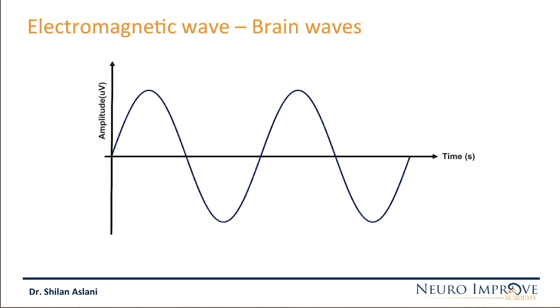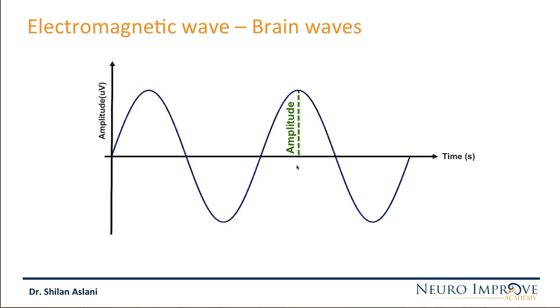Look at this graph. Here we have the x-axis that represents the time measured in seconds, and we have the y-axis that represents the amplitude. In the brain, we measure it in microvolts. This is the amplitude. This is the maximum strength of the electric field. So, if we assume that the non-excited neuron's default electric field is here, then amplitude shows how activated the neuron is. In other words, this is the power of the wave.